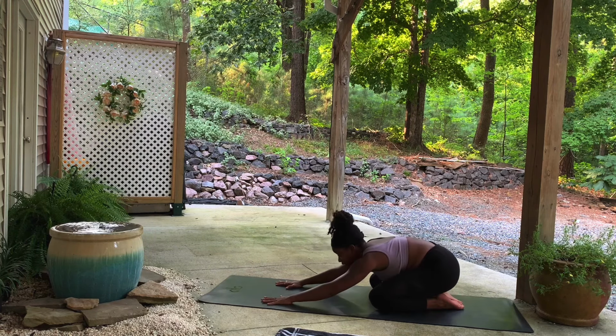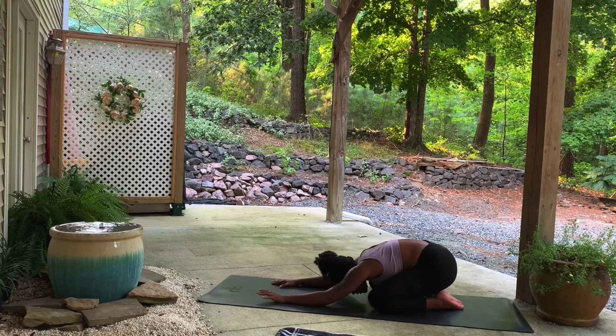Press your hips back to child's pose. Let your hips feel heavy. Let your forehead meet the mat. Stretching your fingertips out in front of you. Take a breath to ground.